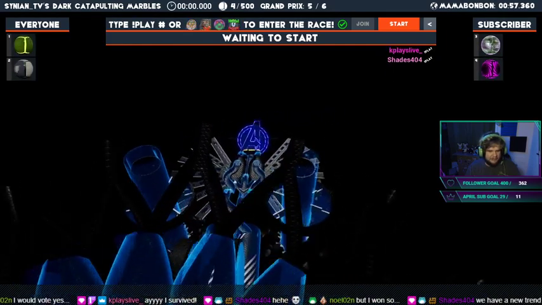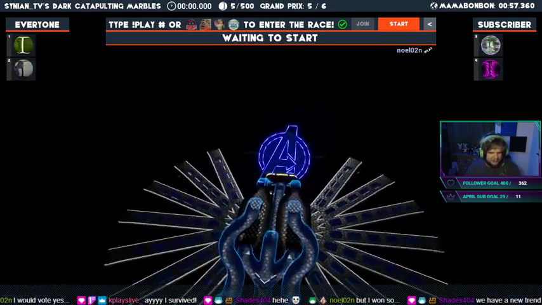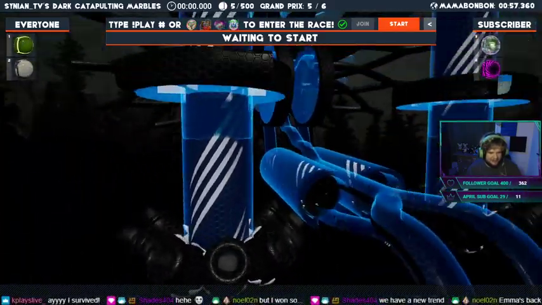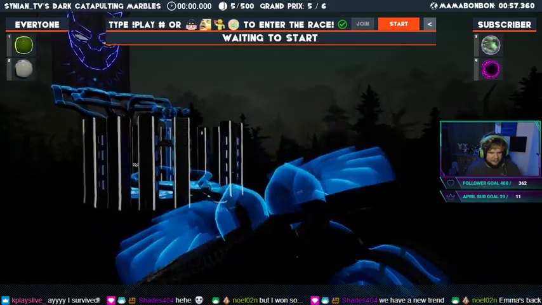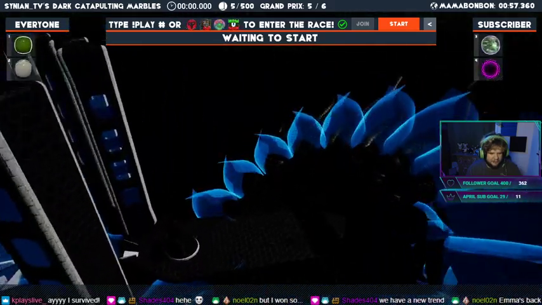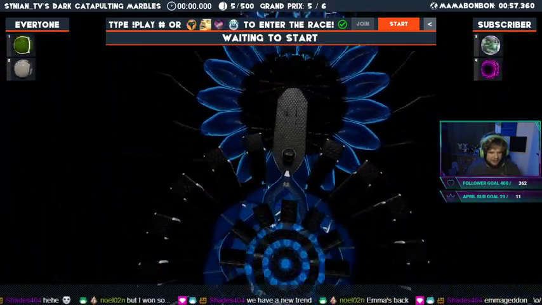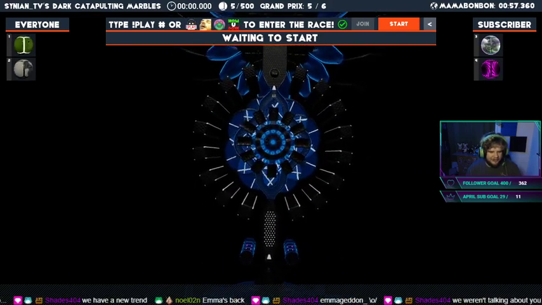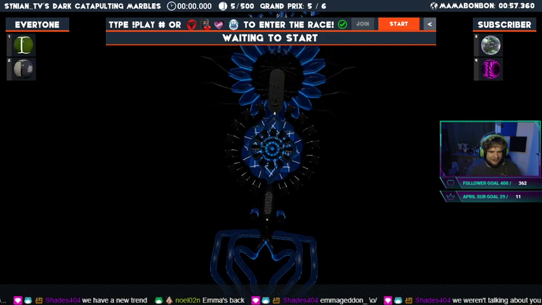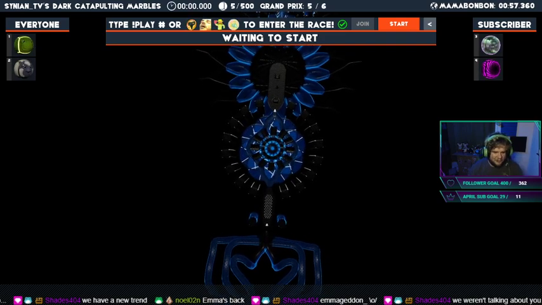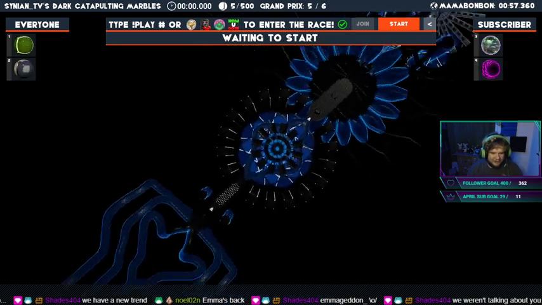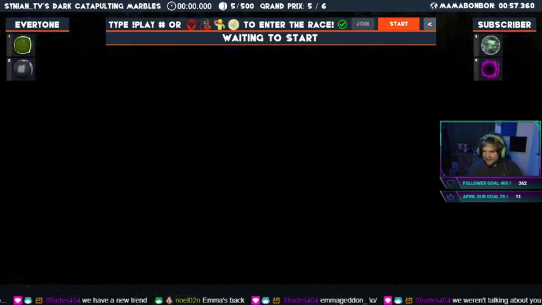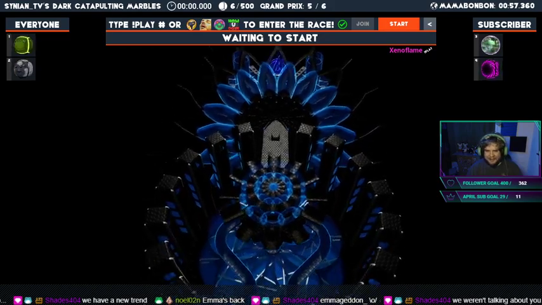Oh, that's cool. We've actually got the Avengers A as well. Nice. Someone spent a lot of time on this one. I wonder if that's meant to be like an arc reactor or something. Oh, it is. Oh my god. That's the arc reactor. That is so cool. Oh look, Emma's back.